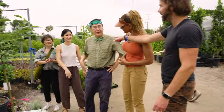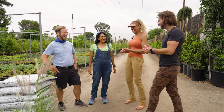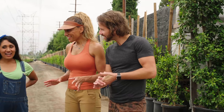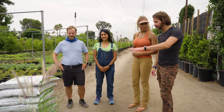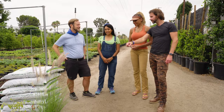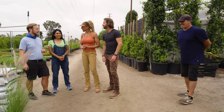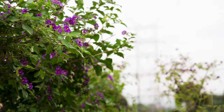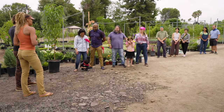Look at the bowtie, by the way - Team Green! Aisha and Chris, how are you feeling? A little nervous - we might have gone a touch over. I love all of the choices, you went very green. Ground cover, they've got the layers. I love the pinks and the purples - the muted colors are beautiful. And then we have some peppers too for the raised bags. Tom, do we have a number? They are at $480. Everyone was under budget - challenge two is going to be to place and plant these plants. You'll be judged on teamwork, use of space, and efficiency. Let's get planting.